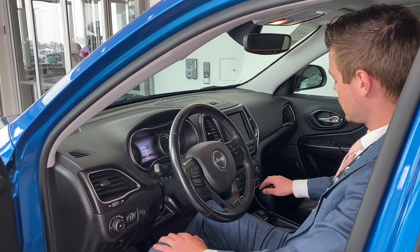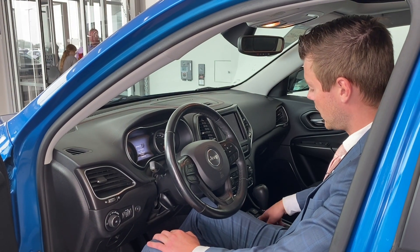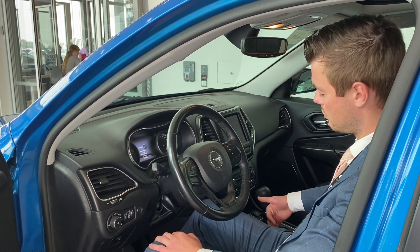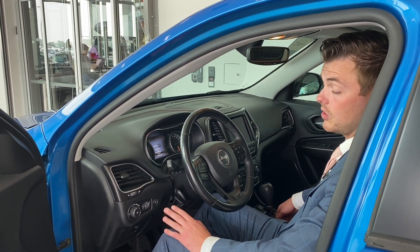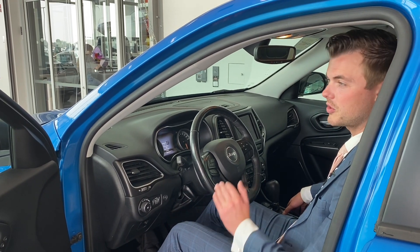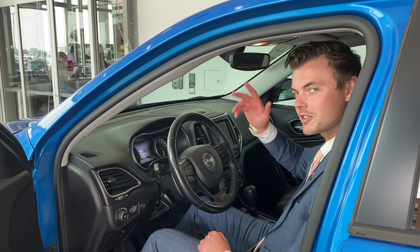Auto headlights, 8.4-inch touchscreen. But the best part of the Trailhawk is it is a vehicle that allows you to lock out the differential. It's got a two-speed transfer case, so you can go from four-wheel high to four-wheel low after shifting to neutral, of course. When it comes to off-road-like things, you can definitely do it — but we don't really need to worry about that in Canada, just our normal driving. So this one's ready at 80,000 kilometers — 2020 Jeep Cherokee Trailhawk. Thanks for your time.